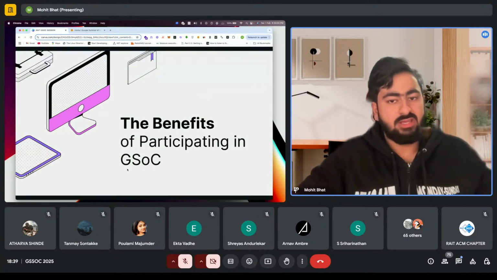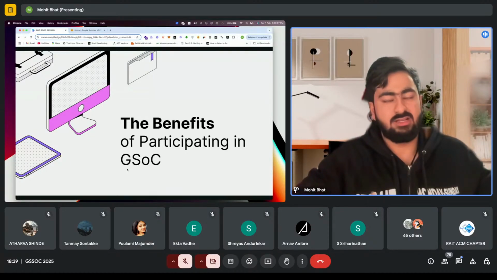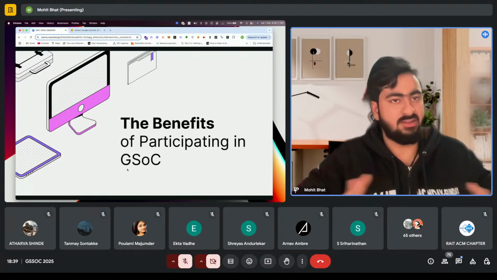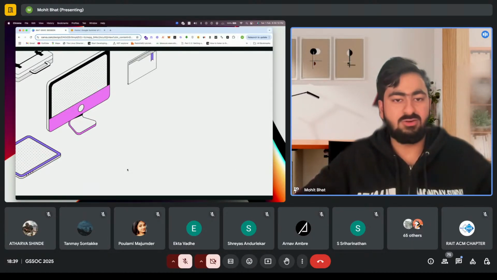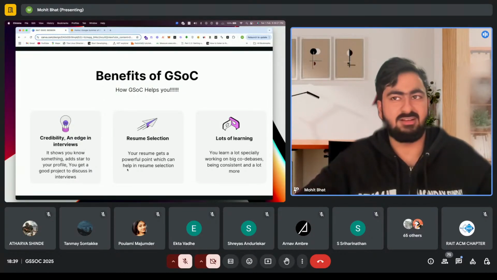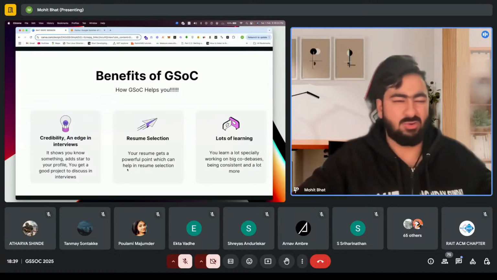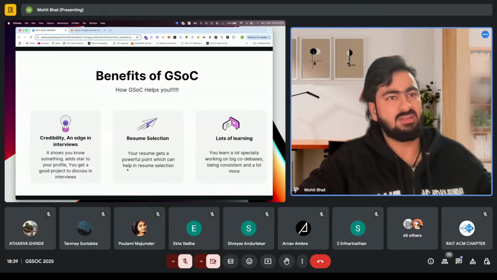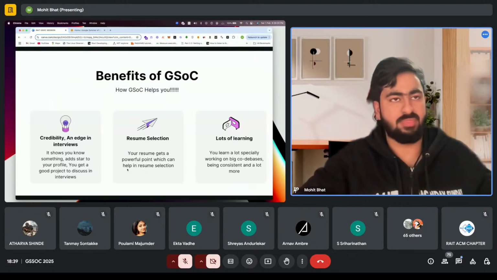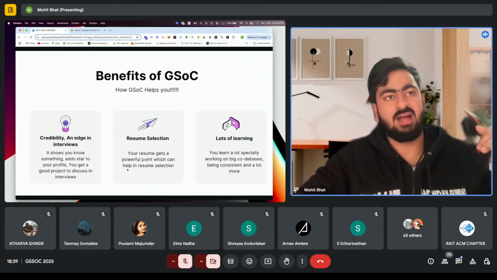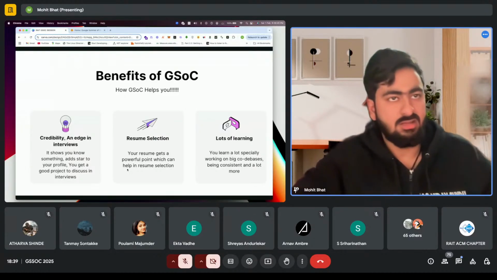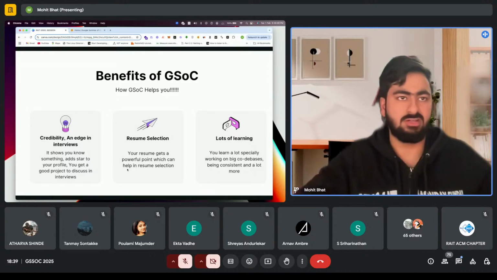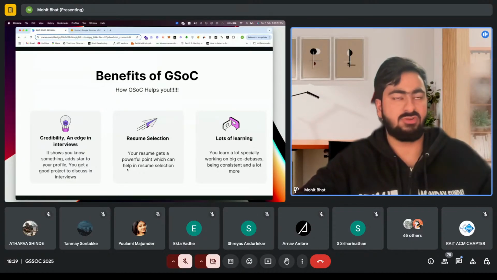So before going into how to make a good proposal, how to contribute in GSoC, and everything about the inner insights of GSoC, let's talk about the benefits of participating in GSoC as well. One of the benefits, personally I can tell you, is that if you are from a non IIT background, nowadays it doesn't matter whether you are from IIT or any other college, but if you have GSoC written in your resume, you will get a higher rate of selection in all of the interviews and all of the selections that happen from the companies.